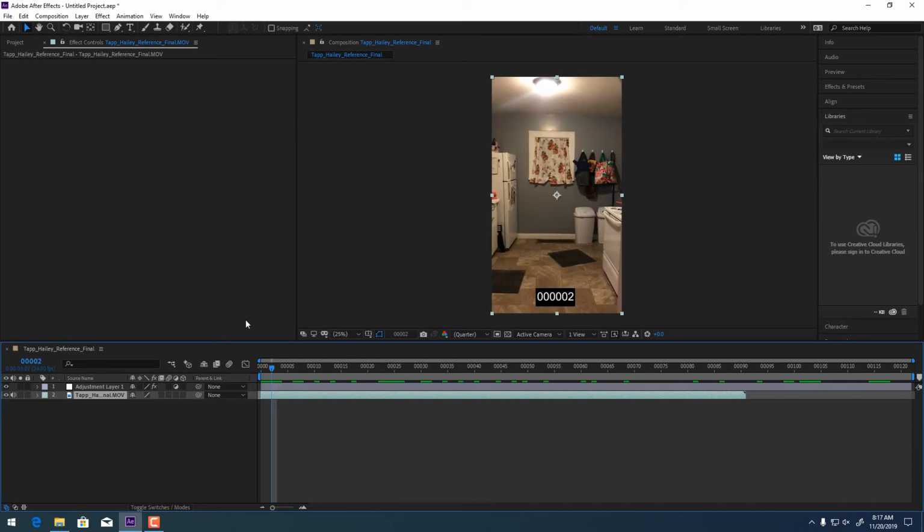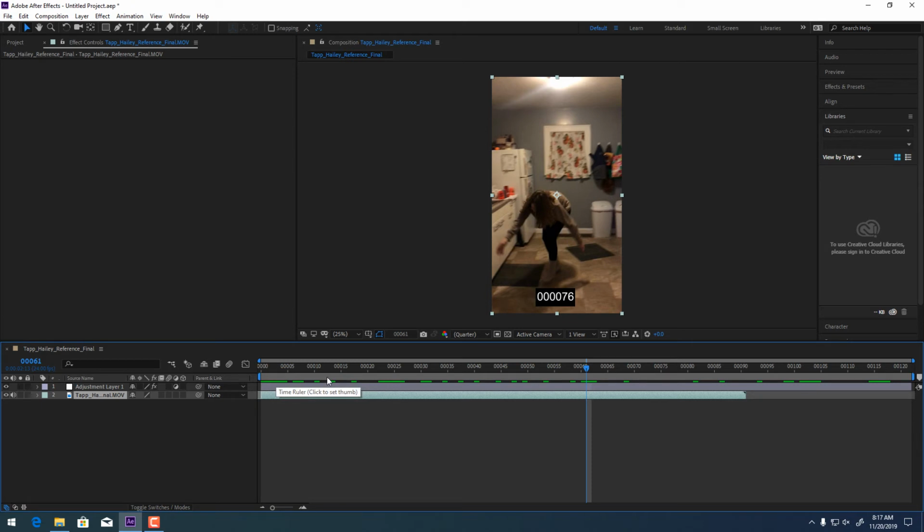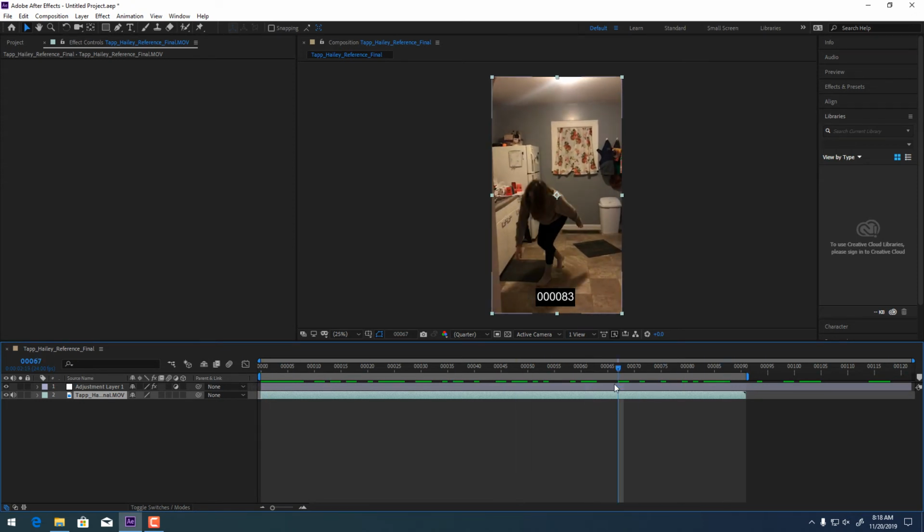Okay, so once we get that queued up, we've got our frame count adjusted and starting exactly where we need it. I'm going to take the work area here and reduce it to just what I want to render. Again, you can change the work area. If you look above your timeline, there's the time ruler, and it's sort of bookended by these light blue bars. And I'm going to take this one here on the far right hand side and left click and drag on this, and I'm going to have this end wherever my footage ends, so right there. We'll go ahead and drag that in, and once we render, it should only render what that work area sees, so it'll cut off these last 30 frames or so.